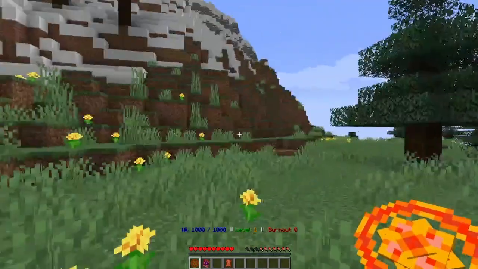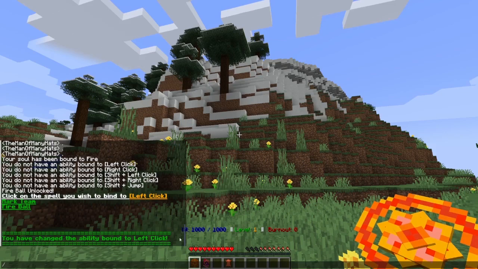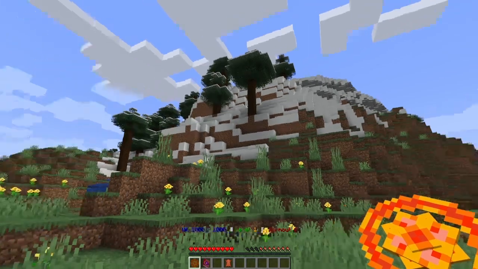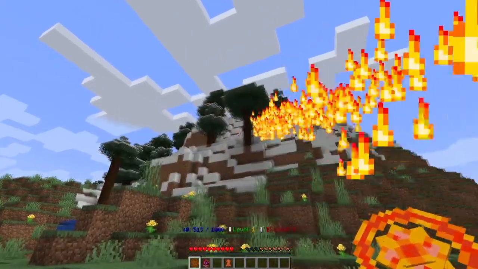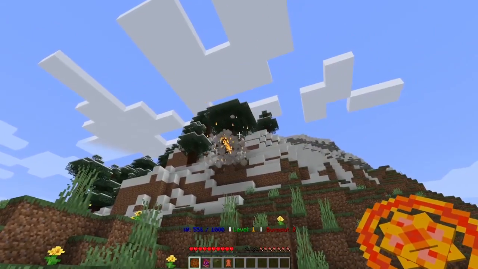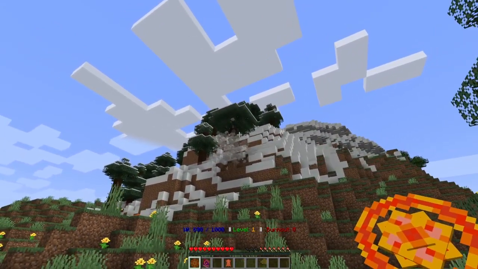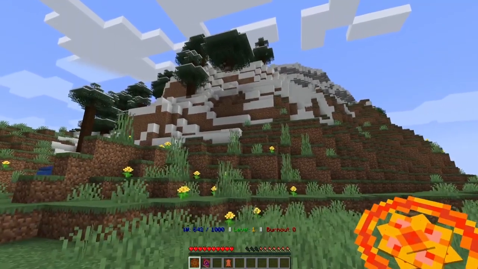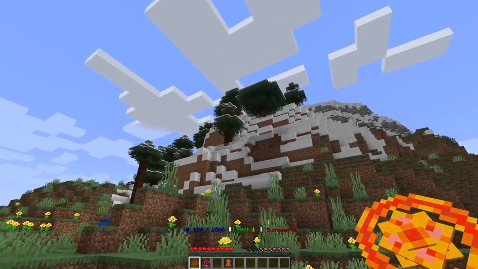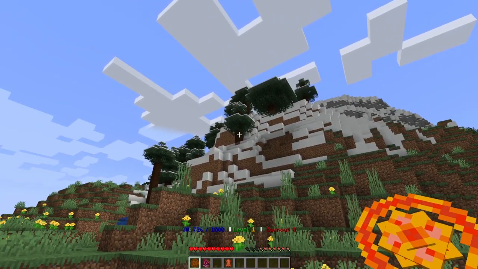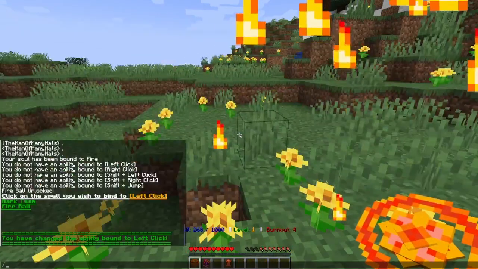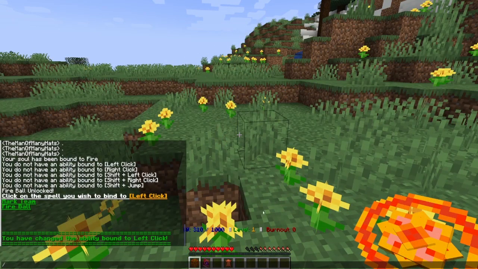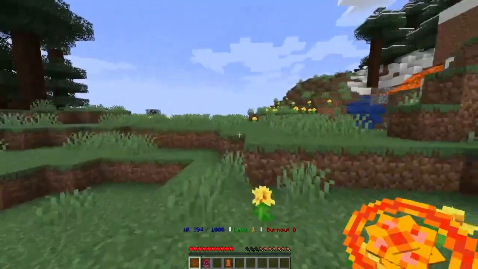You'll notice that once I cast that spell, my will, this number right here, went from 1,000 to 500. And in fact, I'll do it again, and you'll see now it's slowly counting back up. As the book says, you need to have will in order to cast that. Something else that happened is that you'll notice that once I cast this, the burnout number also went up to 5 and started counting down to 0.